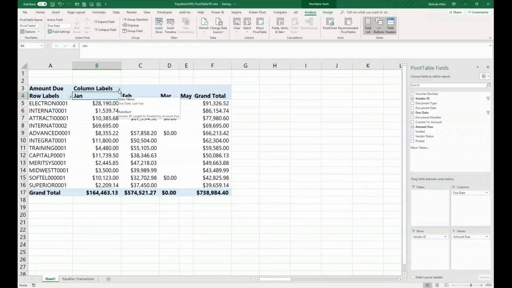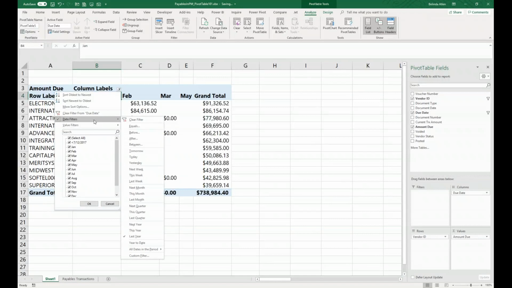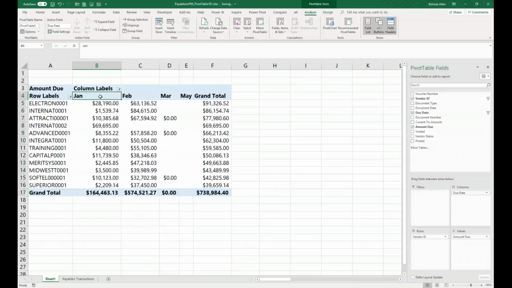So I could come in here. So in theory, you could put in a filter that says just this year and just this month, or a slicer or a timeline slicer that shows for just this month. And if I come in here under the date filters, another option I have is I could do, oh, actually, wrong area. There we go. I'm going to highlight this January.